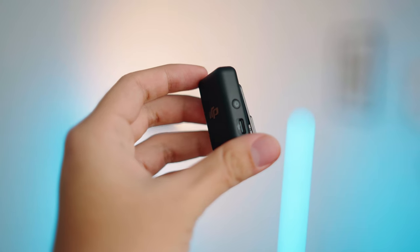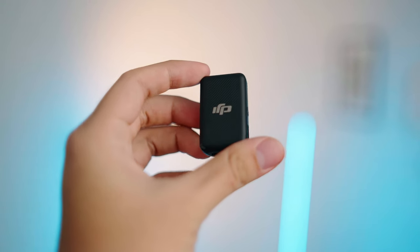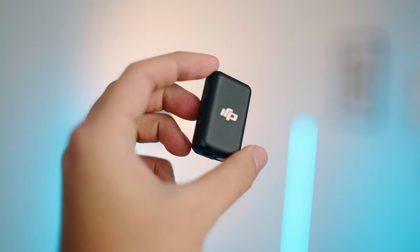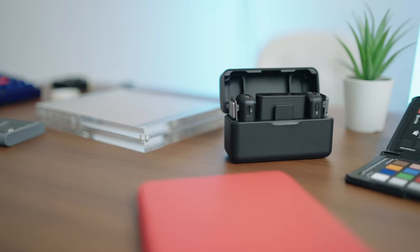Starting off with the audio quality. I don't think it's particularly amazing or earth-shattering. It sounds as good as a wireless lavalier system should with its built-in mics into its transmitters, but it sounds quite clear and for my very low pitch voice, it records the bass respectively well, which is very important to me. You can also plug in a lavalier microphone into the transmitter itself, or any 3.5mm line-out mic — technically recording anything from a computer's line output to a phone's music output, which is extremely convenient.